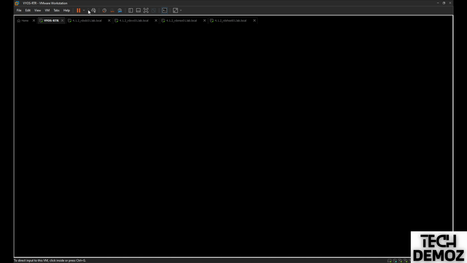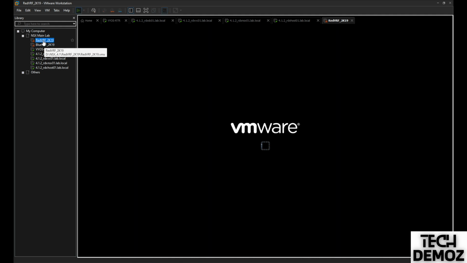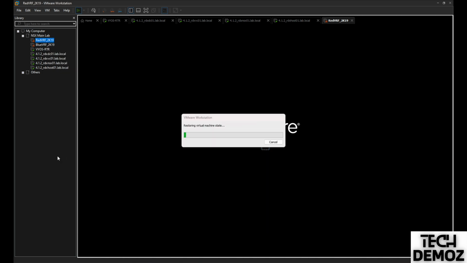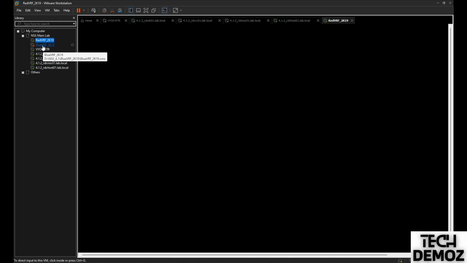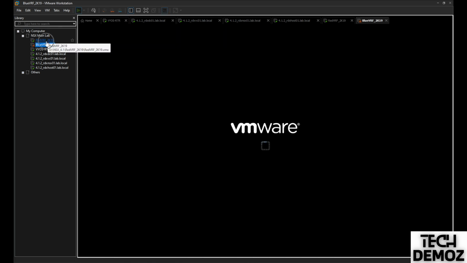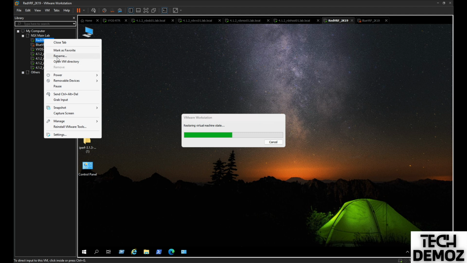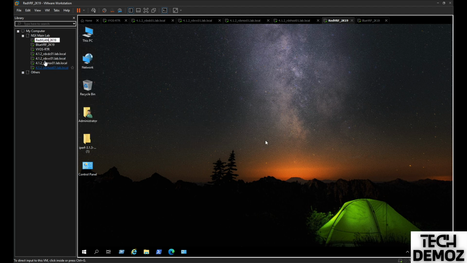So now time has come to power on the VLAN backed VMs. So we have two VMs. Let me rename it towards red VLAN and blue VLAN. So we have two VMs, one is a red and one is a blue, and this is connected to the Vyos router. So let me quickly check the connectivity.